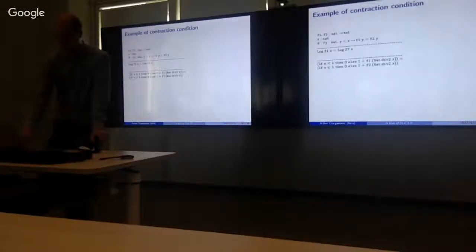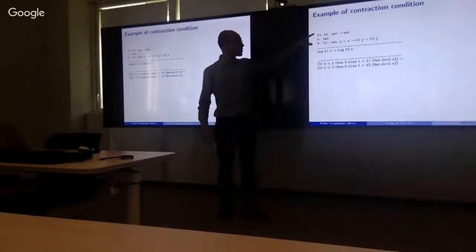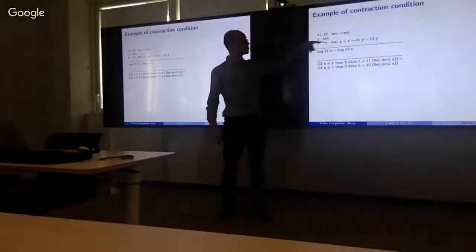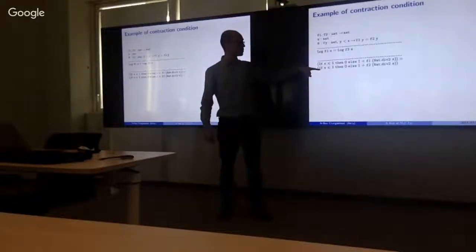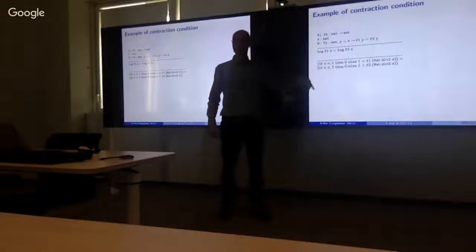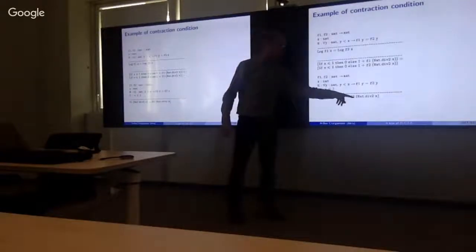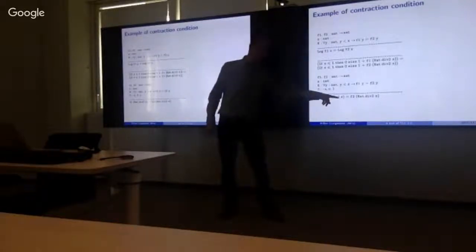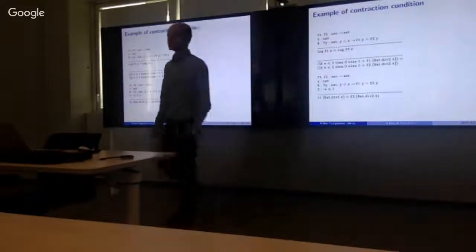So concretely, how do I prove that the log functional satisfies the contraction condition? I have to prove this goal here. So I have two copies of my body, one with f1, one with f2, and I have this assumption about f1 and f2 being related for smaller arguments. To make progress is to unfold cases. So when x is less than 1, I have 0 equal to 0. That's easy. And otherwise, I have an equality to prove between f1 of something and f2 of the same thing. And the only way to prove this is to apply h and to discharge that div2 x is less than x strictly when x is more than 1.